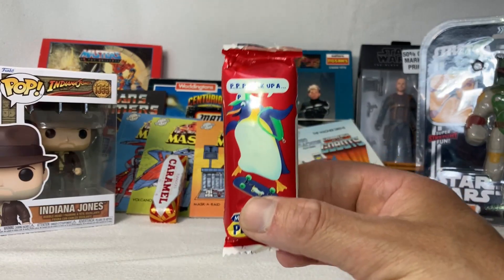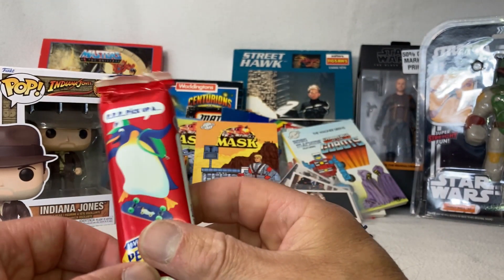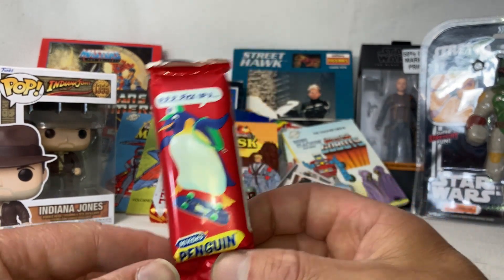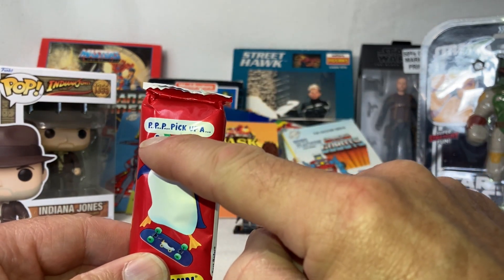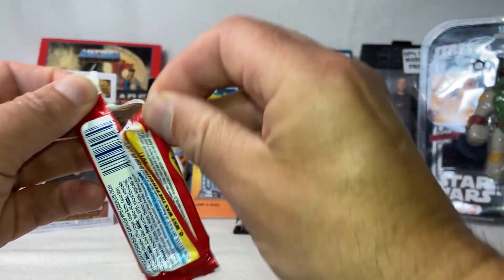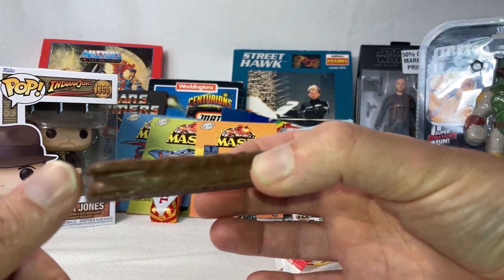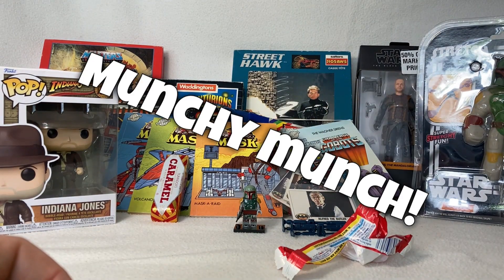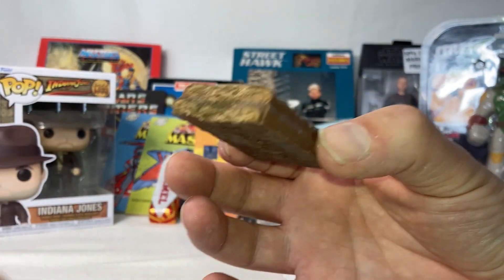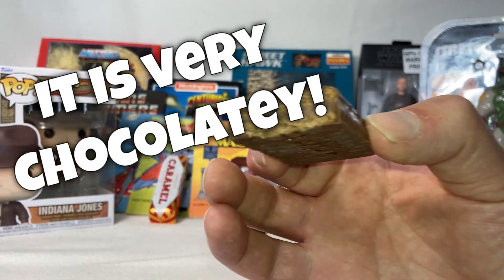It's been a long time since I had one of those! The next one is the Penguin bar. These are also made by McVitie's. Back in the day the Penguin bar and the Club bar were made by two separate companies, so obviously something happened and they were bought out. The Penguin — 'Pick up a Penguin' — that was also from back in the day, a bit of advertising. Let's open this one up. You can see it's like two bits of biscuit. Taste test... There's a chocolate biscuit and then this layer of chocolate between the two biscuits.